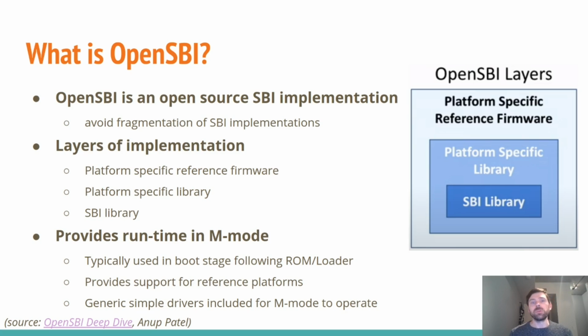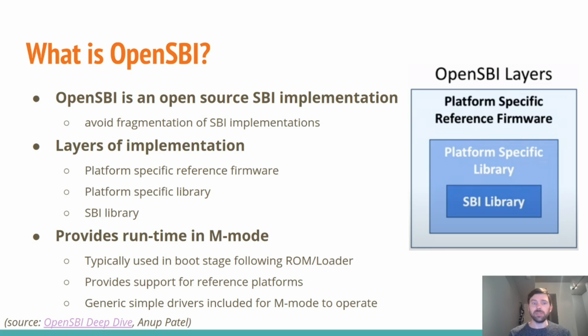OpenSBI is an open source implementation of that SBI standard. And the idea here is that it has layers of implementation. So at the core, there's the SBI library that implements SBI. And then there's platform-specific libraries for different RISC-V SoCs. And then there's even complete platform-specific reference firmware for different SoCs and boards.